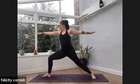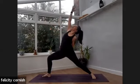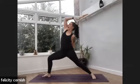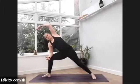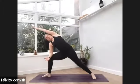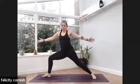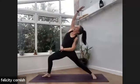Find the breath. Peaceful warrior, left hand behind your back. Inhale, reach right arm up. And maybe a little further back. Exhale, right elbow down to right knee. Extended side angle. Take a breath. Inhale, back to our peaceful warrior. So left hand across the belly, right hand reaching back.